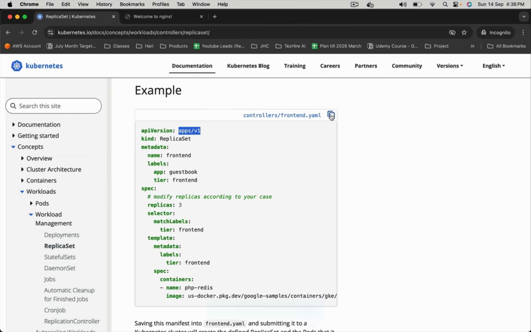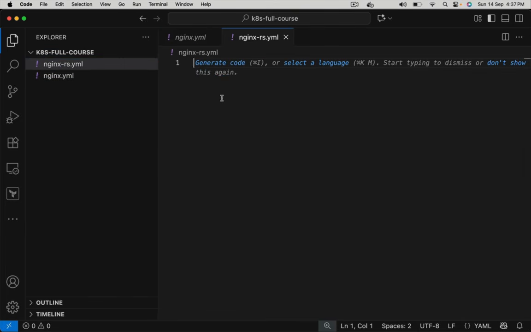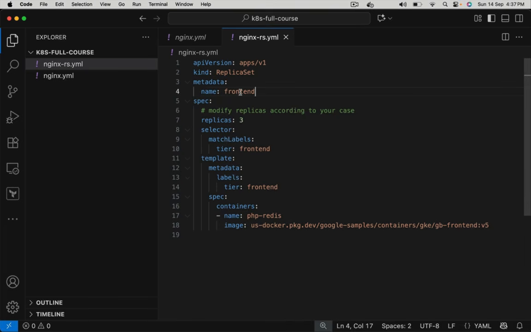Let's copy this. Let me create a new file, nginx-rs, meaning replica set. I want to change this according to our requirement. I don't need labels for the replica set. I want nginx as the name of the replica set.